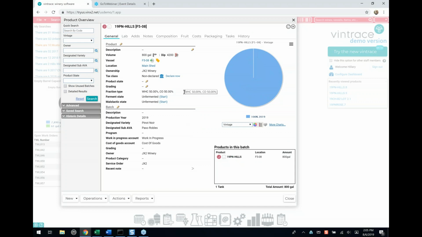So as you start blending your Pinots going forward, vintrace will keep track of that. One thing you do need to make sure is that you're choosing the same other fraction type all the time. If you don't know whether you're going to call it free run or pressing or combined, you just need to, as a team, pick: okay, if it's not a press cut, then it's going to be called combined. If we are doing a press cut, then we're going to call that free run juice and pressing juice. And then you will have the breakout fraction type of your whole cluster, free run, pressing, combined.